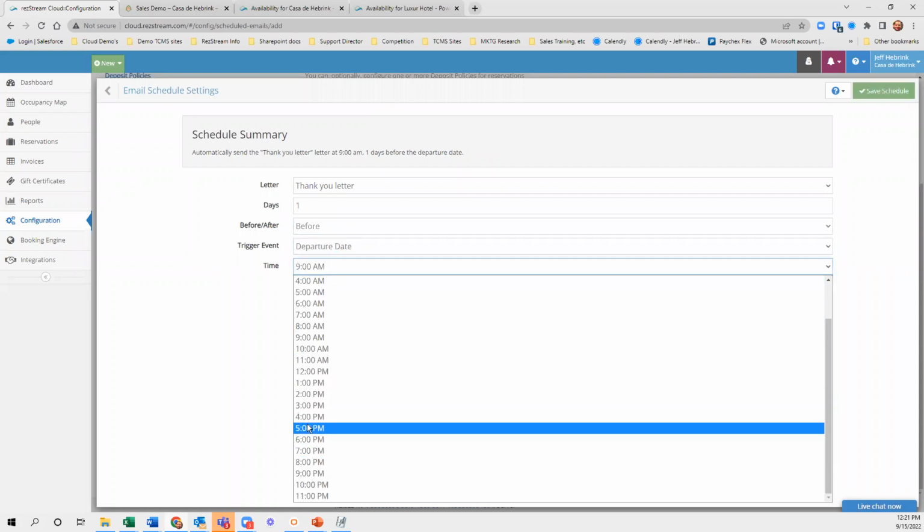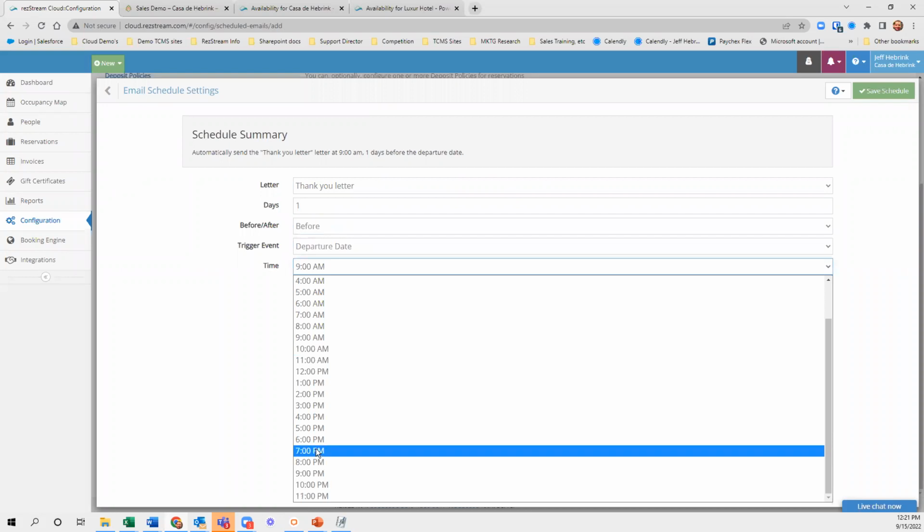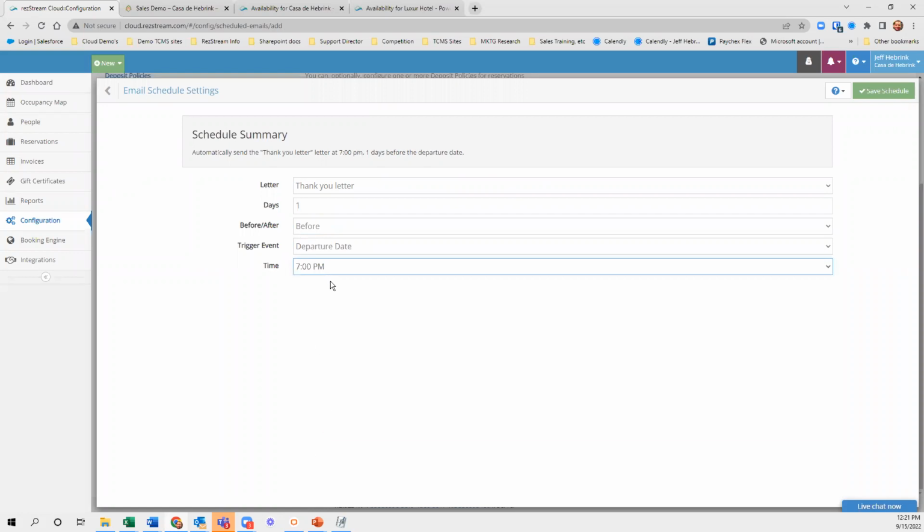And I like to tell people, this is more of an evening one. So maybe you don't want to make them too sad that their time is coming to an end, but maybe 7 p.m. So this is going to happen for every reservation the evening before they have to leave the next day, with those checkout procedures and anything else you might want to say. So whether that's rebook upon checkout with me tomorrow at the front desk, and I'm going to give you the same rate you had today, regardless of what the rate is for next year, whatever it is. So lots of different things.